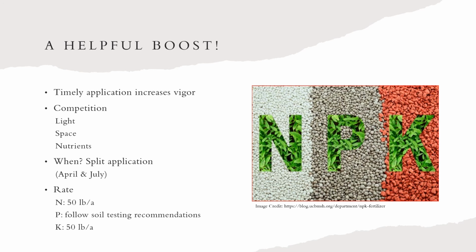And when should we apply this? Recommendations currently are showing that we should apply this when the plant needs it, and that usually is in a split application from April and July. And rate recommendations may vary depending on soil testing recommendations, but typically what we're seeing from research is either 50 pounds per acre for nitrogen and 50 pounds per acre for potassium.